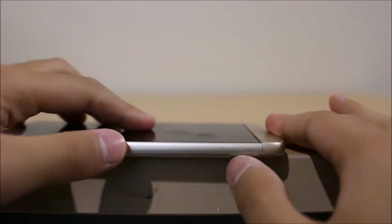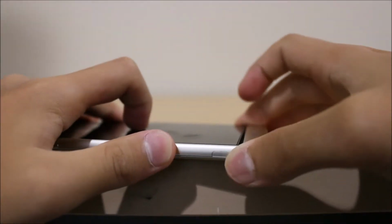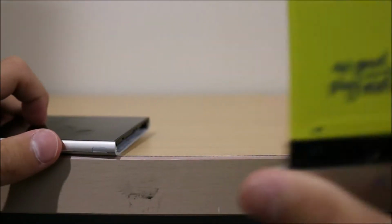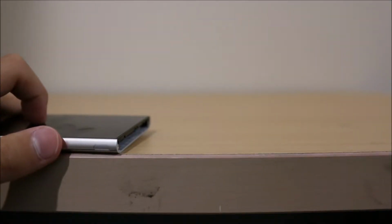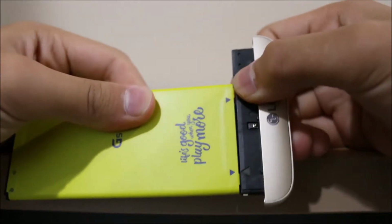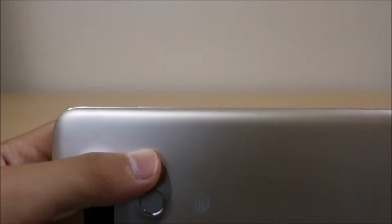Now, hardware buttons. This hardware button to separate the top and bottom parts, which gives it the modular part of it, is really hard to use, and I find it rather annoying. Okay, so let's see. Now, the battery. Again, it's really hard to remove from the bottom half, and I find it rather annoying, again. LG could have thought a bit more about the hardware here.